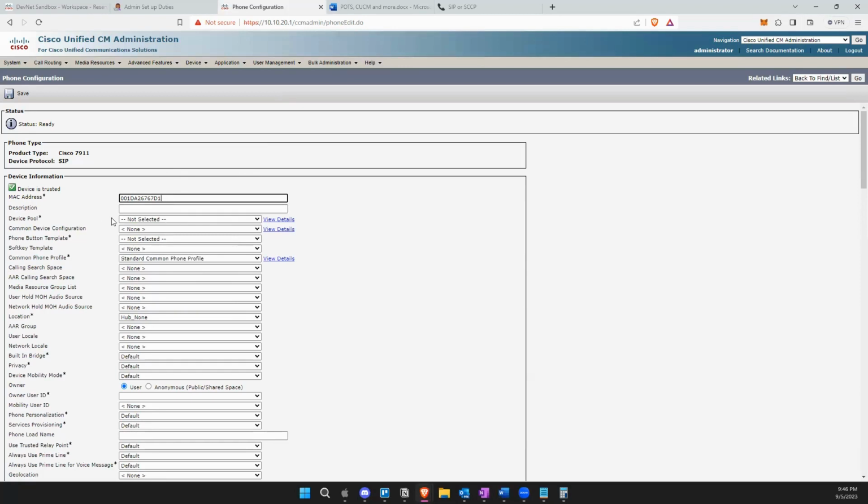We put it in here, our description. If you click out, it will automatically put in the MAC address with the beginning SEP as the description, which happens by default. If you want, you can change it to keep your configurations understandable and readable in case you get fired or you quit.